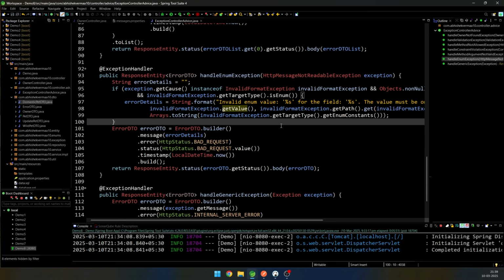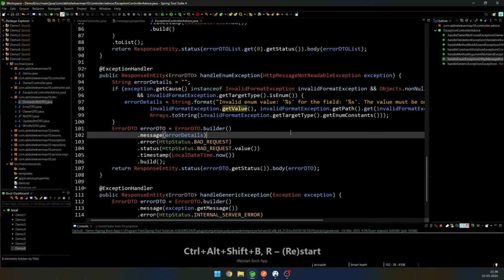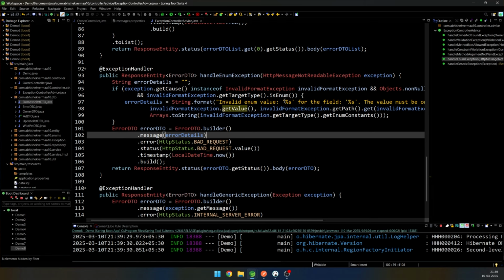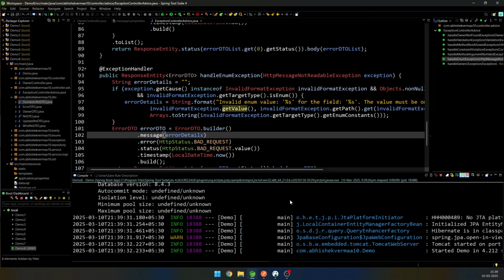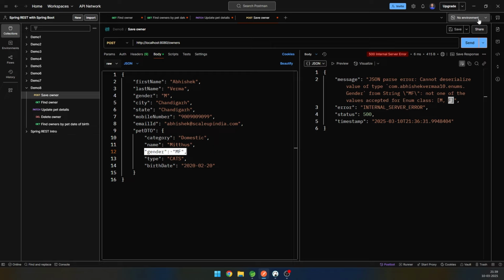Again, I'm not saying that you need to remember it step by step. I also don't remember it. But now the thing is, I have the demo ready with me. In future, whenever I face an issue where I need to validate an enum, I will come to this demo and copy paste the thing. So at least you should be aware that there exists something like this. Because by default, ChatGPT always gives a wrong answer for this one. Trust me, this is the easiest thing for enum validation. On Google, you will find so many things. This is the easiest one. If you don't trust me, you can go on Google and give it a try.